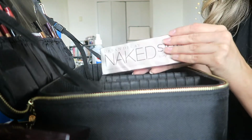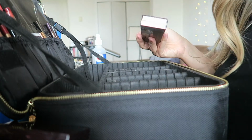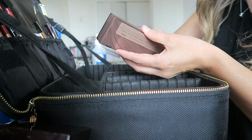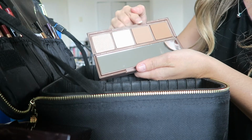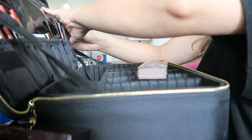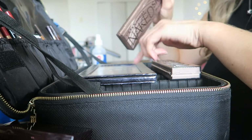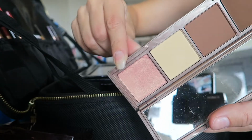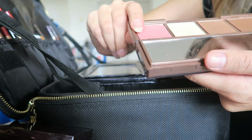Okay, so the first thing that I want to fit in here are these Urban Decay Naked Skin palettes. I bought these recently at the L'Oreal sale. So this is the one in light to medium. One side has powders and one side has creams. So there are highlighters and contour colors in here, like bronzer colors. So I have the light medium one here. I already have the deep one in here. There's this pocket in the top that's actually very convenient. I can fit a lot of bigger sized palettes in there, but I already have the darker one in here. I needed it. This highlight came cracked and broken. Can you guys see that? I'm always so paranoid that that's gonna come exploding out. So I just keep pressing it in there.